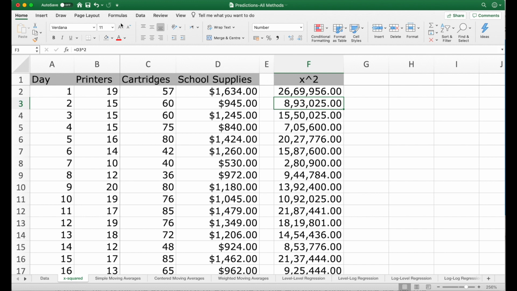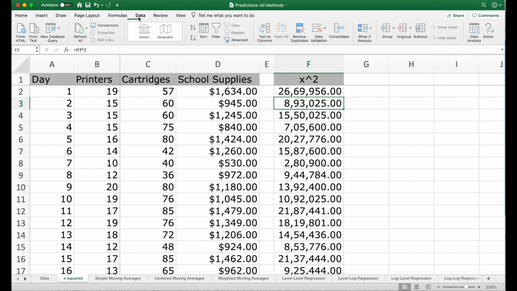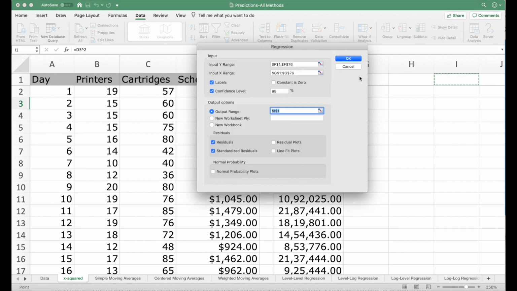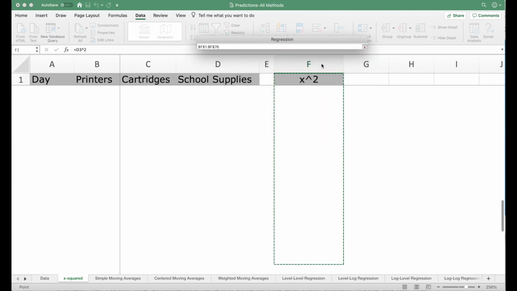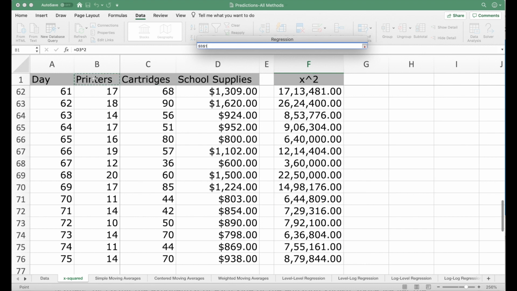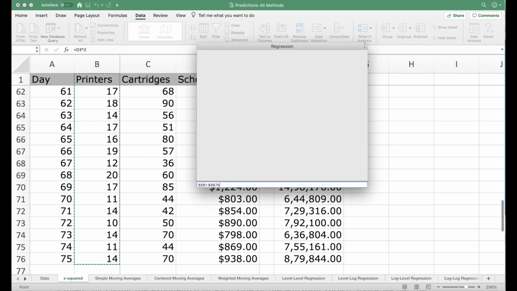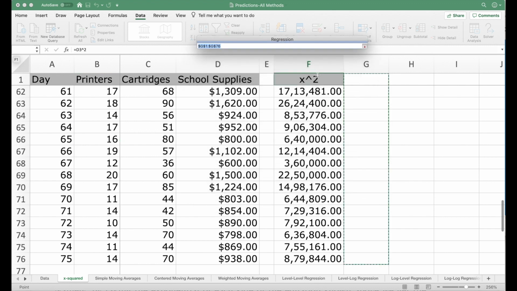Now we create a regression model using data analysis toolkit, where y is the column B, the printers ordered, and x is where we have x squared.